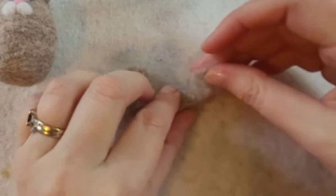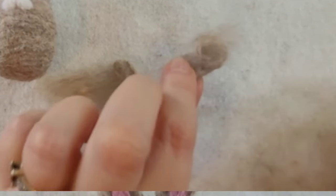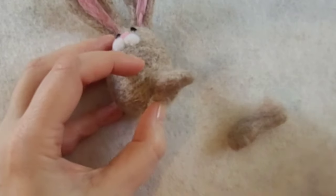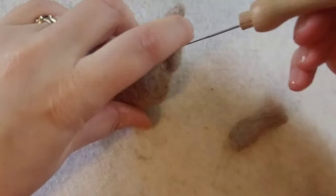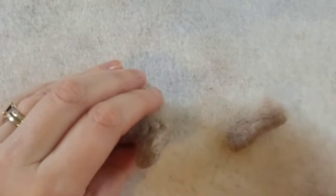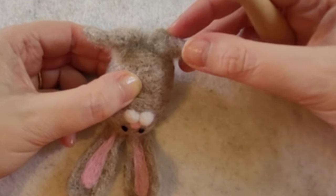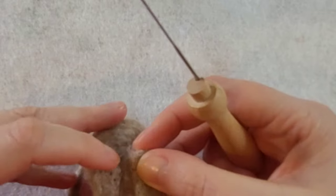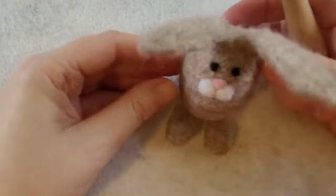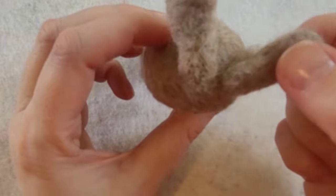Put a little blob of loose wool fibres for attachment — you're putting part of it into the foot, and the other part is going to go into the bottom of the body. With heels positioned, use your 36 gauge triangle to stab from the bottom of the heel through into the body so the loose fibres attach it really firmly. Position it, stab it, and before it's fully firm try the other one to make sure it's in the correct place. Once you're happy with the position you can really firm up and smooth up the surface. Make sure that the feet can't easily pull off — your bunny should now sit or stand on its feet.